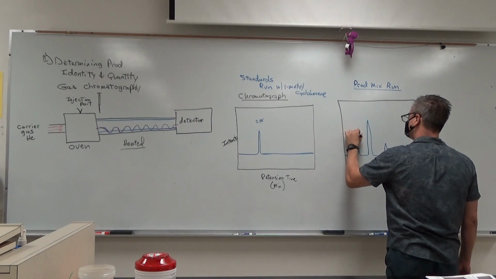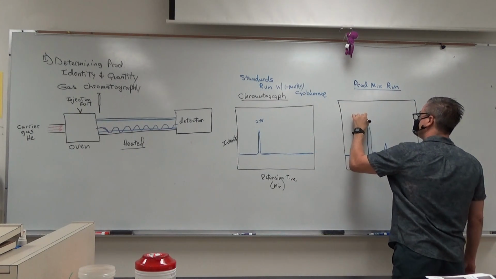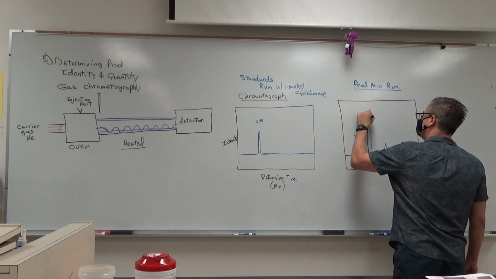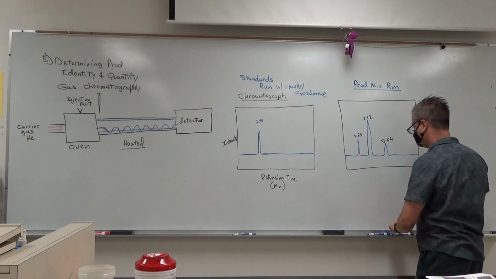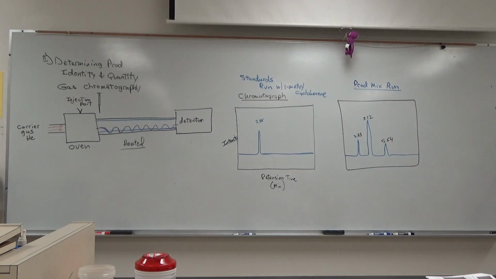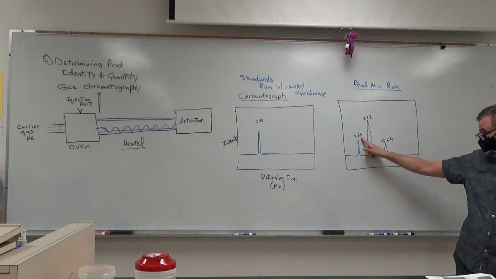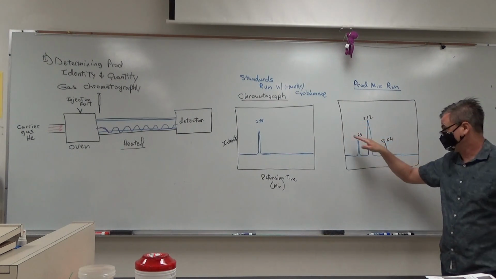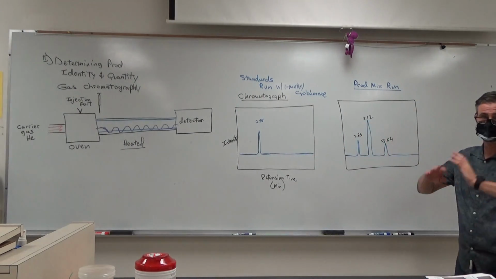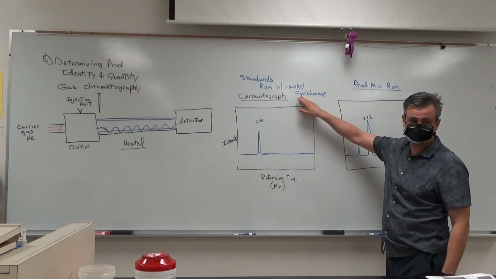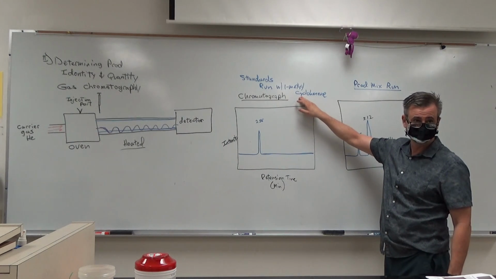Say that this is 2.55, and then this is 3.12, and then this is 5.64. Don't be thrown if something is off from a standard by a hundredth place. That would be a safe assignment. That was 2.56, it's 2.55. That's close enough to assign it to 1-methylcyclohexene. If it differs by a lot more than that, then it's not a terribly safe assignment.